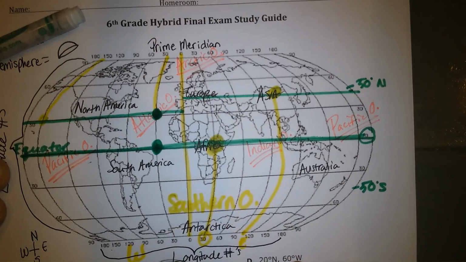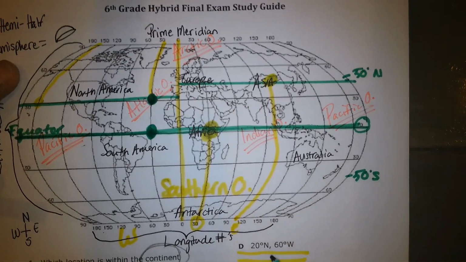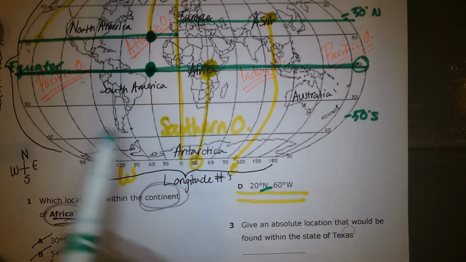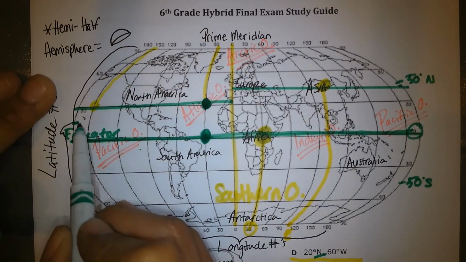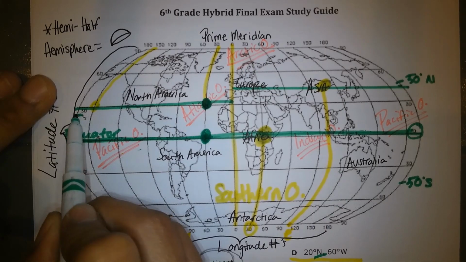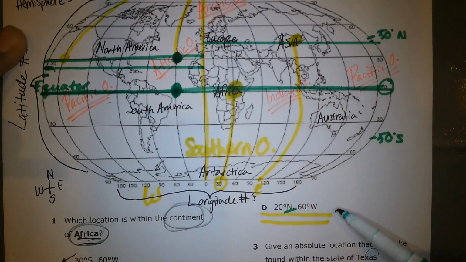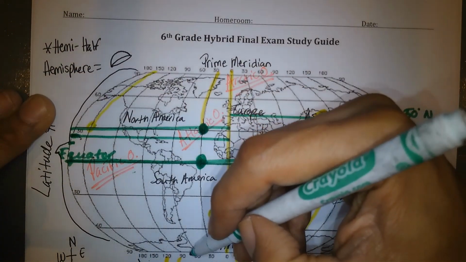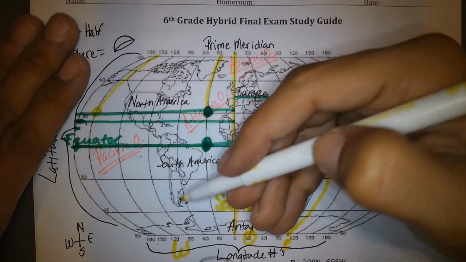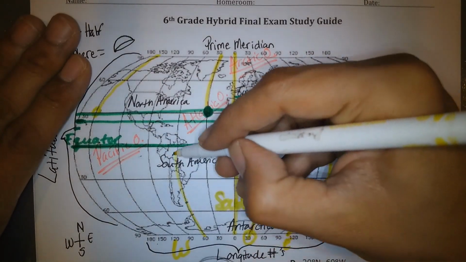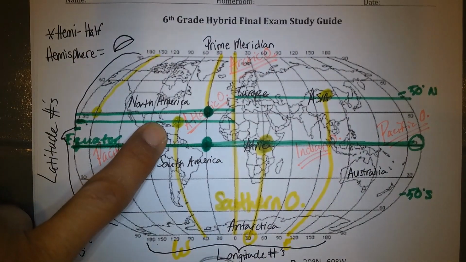20 degrees north. Let's try that. That's kind of close to what I was at. So here we have 20 degrees north for latitude. So that's going to be somewhere in between the 30 and the 0. I'm going to put it closer to the 30 here. And then 60 degrees west. So if I follow the 60, don't forget, different color, longitude, 60, it does land right next to the Caribbean islands, right there on the Atlantic Ocean.